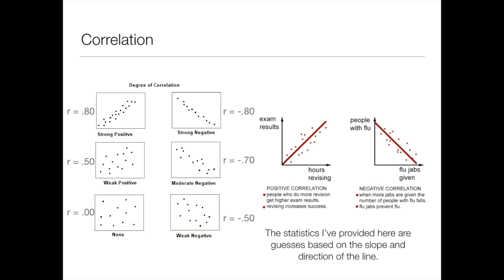What I want to point out is that the statistical numbers that I've provided here are guesses. They're not perfect. I just made these up based on what you see on the screen. If you look at the left-hand side of the screen, you see degree of correlation. You see a strong positive relationship. What do you notice about the dots in that box? You should notice two things. One, that they're moving up together, and that the dots are close together so that they almost start to form a line themselves. So again, they're moving in the same direction. As you go up on the x-axis, you also go up on the y-axis, okay?